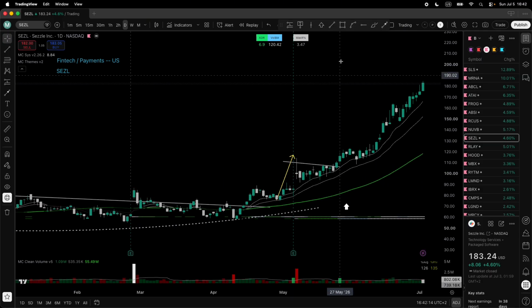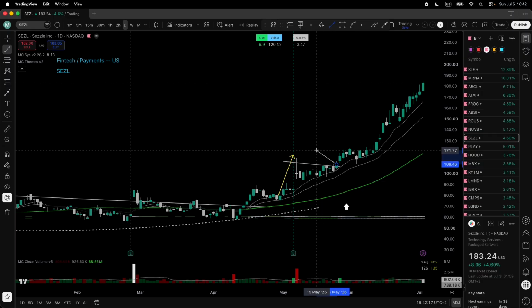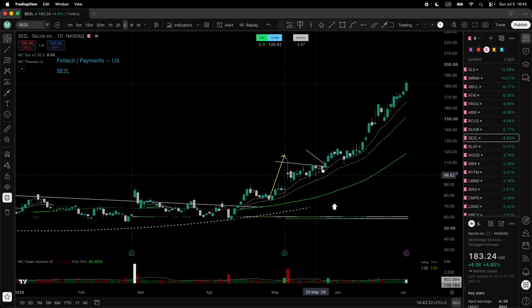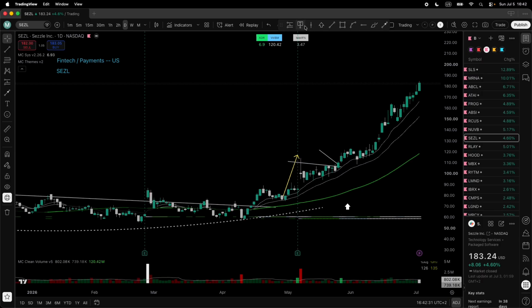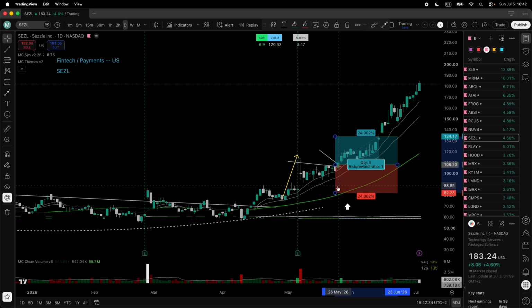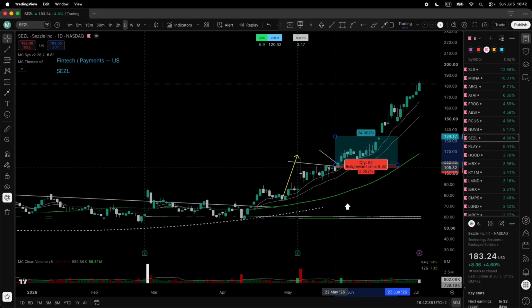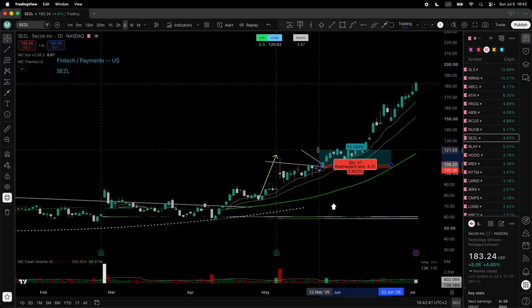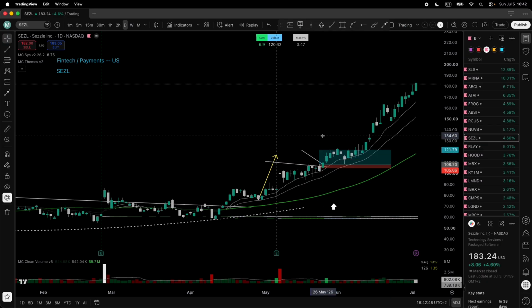So it broke out here, and my entry could be on this day here. And then where is my exit? My exit is when price moves up from my entry 4 or 5 risk units, entry minus my stop, which is typically half of an ADR. So when it moves 4 Rs or 5 Rs, around there, I'm going to sell 20-25% of my trade.